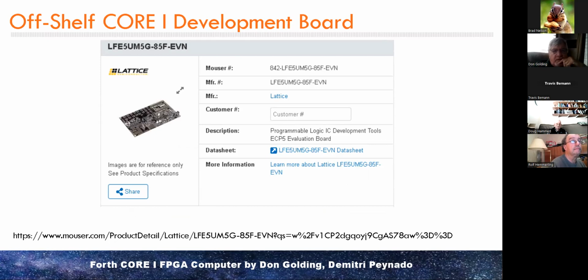This is the chip I'm using on my AI Playground Core 1 development board. This is the LFE5UM5-85. I'm actually using the 25F, which is 25,000 LUTs. But in the same BGA package, you can get up to 85,000 LUTs. And the 85,000 LUT chip is only $45. I bought one of these boards, and they're out of stock now.